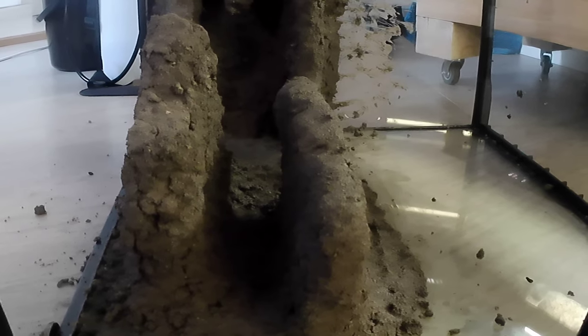Here you have the back of the enclosure. And yeah, the enclosure is flipped on its side now. Here you have the back of the enclosure, and here's the side of the enclosure. And yeah, this is actually looking amazing. I am so pleased with this.